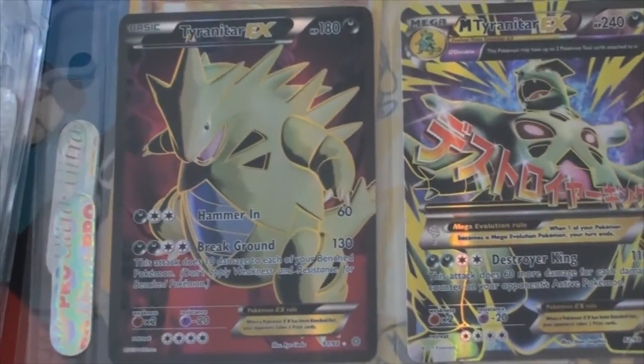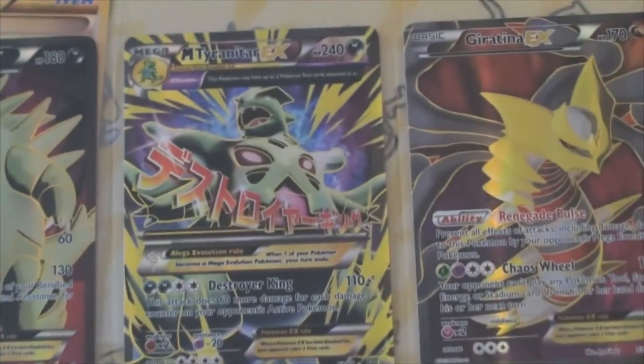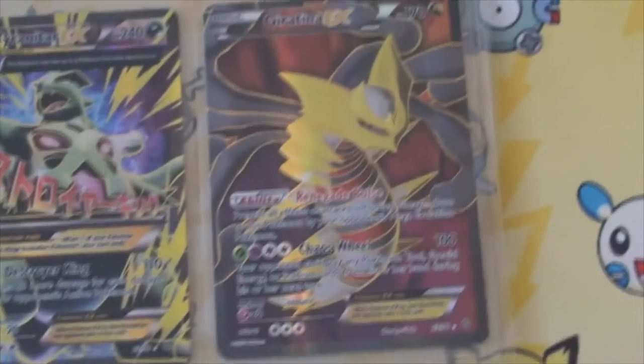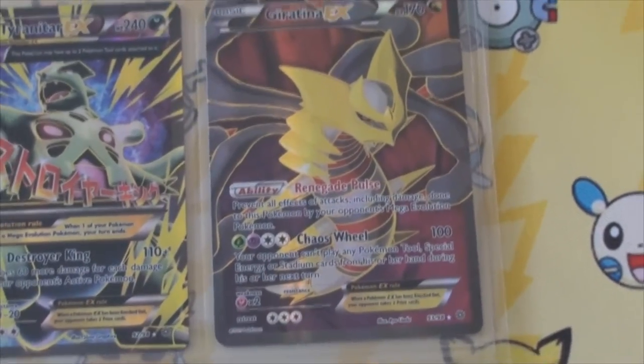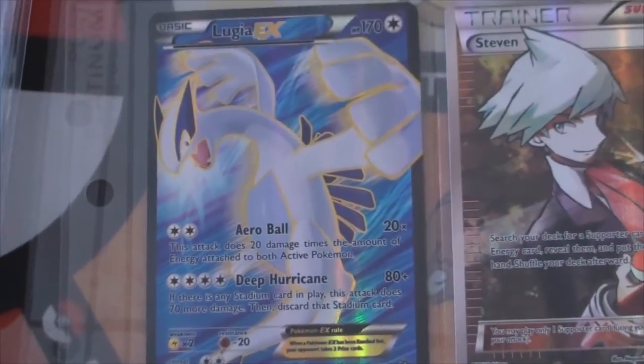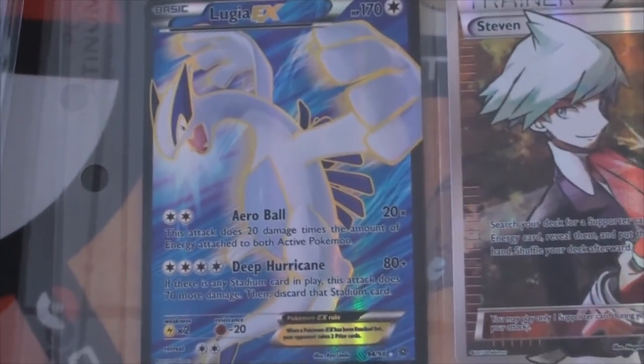Tyranitar EX Full Art, better than its regular art counterpart. But the Mega EX Full Art is just so awesome. And look at that Giratina Full Art, wow! Lugia EX Full Art, beautiful card. Really want to buy a plush of Lugia each time I see this.